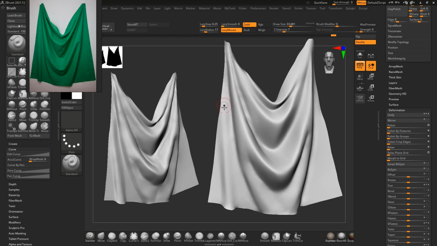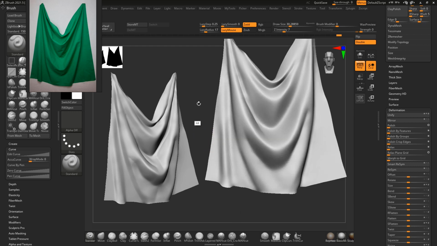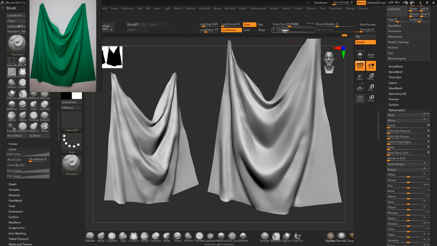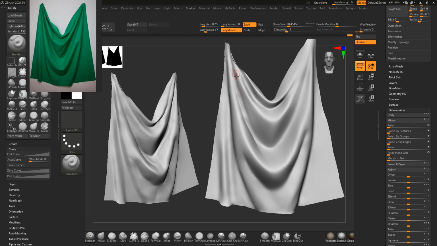Okay, and some sculpting on this fold here. Yeah, as you can see, the model on the right is going to be ready for sculpting the final detail. You can see the differences. The left one is bumpy and not good, but the right one is going to be in the right way. Yep, adding some fold by inflate brush.